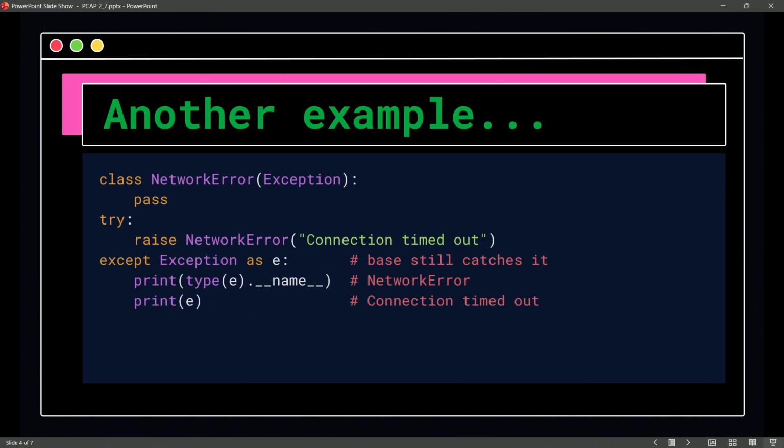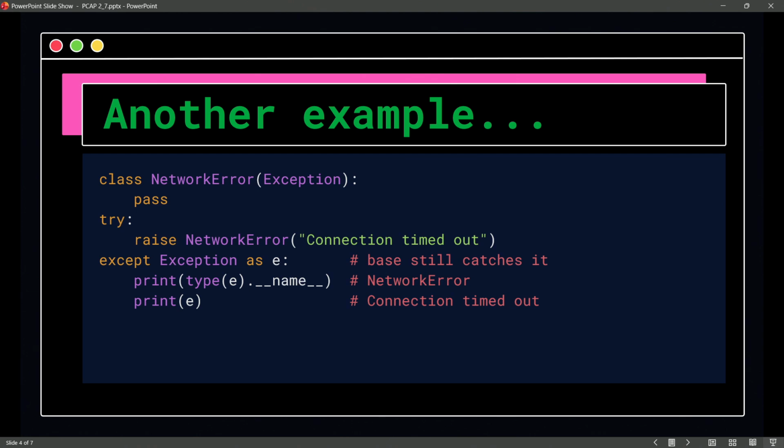And this time, if there's an error, let's handle it elegantly. And notice we're going to be able to do all the same tricks that we have been doing. And we even introduce a new trick here. So notice we create our network error subclass once again from the exception class. And then we go in a try block and we raise that error. And then for our except block, we say except Exception as e, and we are going to print the name of the error. Look at that trick.